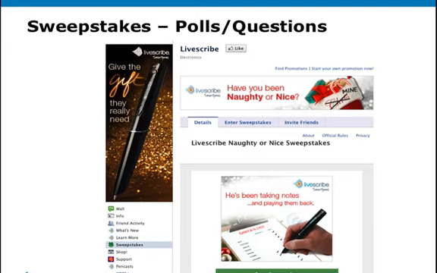It's just an entry form, but you select whether you're naughty or nice this year. It's one more thing they can do to interact with the page. They enter the sweepstakes, and this app, also a Wildfire app, allows them to invite their friends to play along too. So this is a great way to spread the reach.